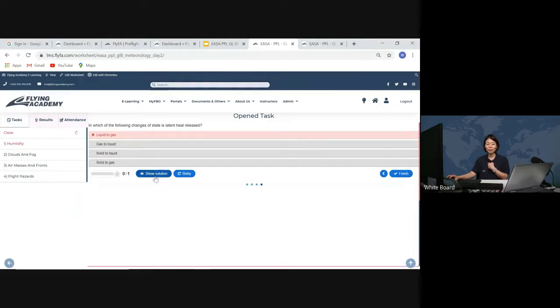And gas to liquid. Understand this? Just think about our normal life, ice and water. It's very easy. Heat needs to be released, or I need to absorb the heat. Good. So it's not complicated.